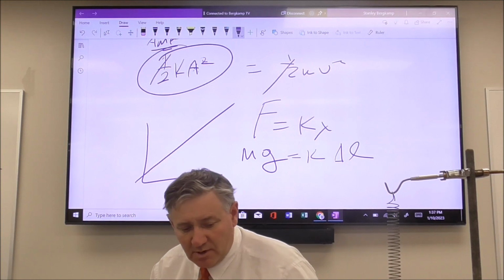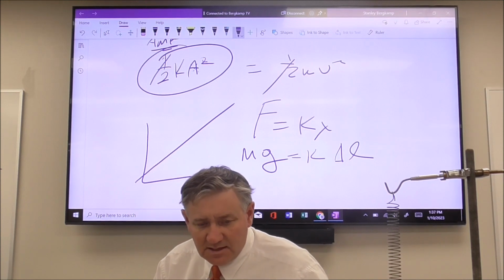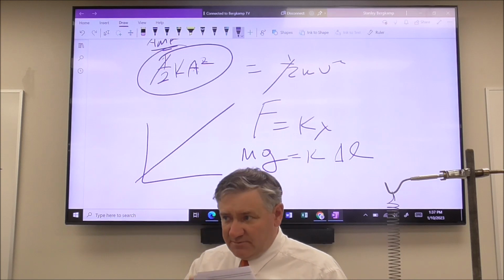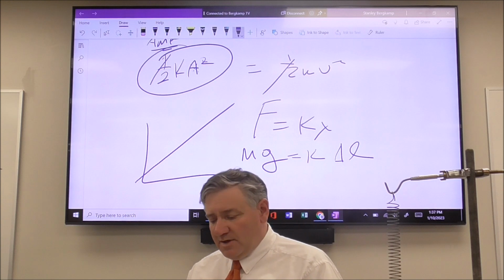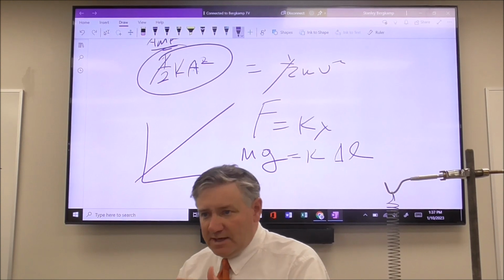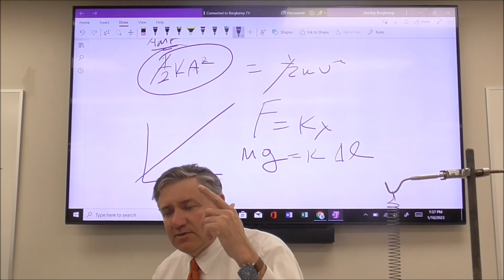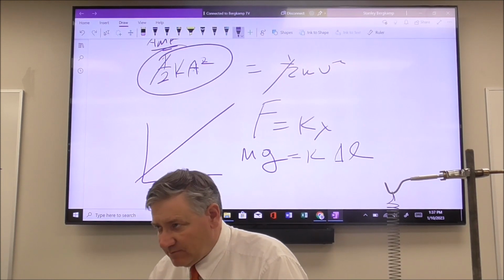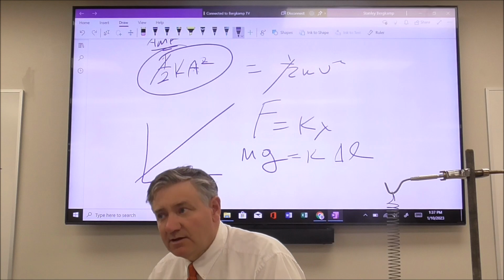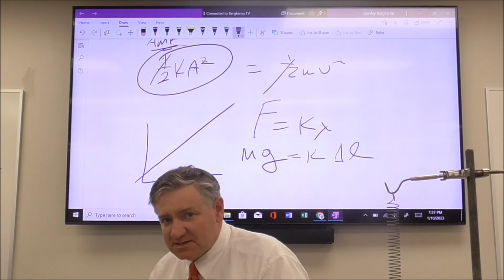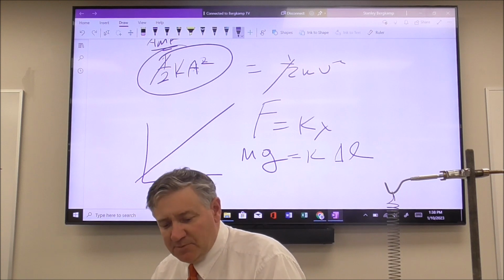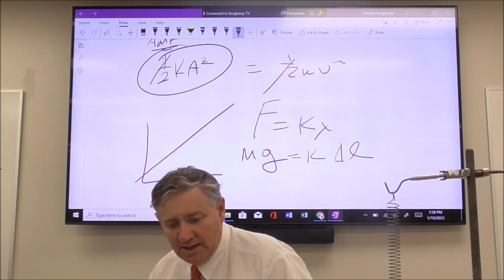Okay, so here's what I want. Basically, hand this in in sequence. You're going to have the first page from day 1, then the yellow page, then the blue pages, and then the graph for the scale. It's just the sequence that I gave it out to you. Then staple it all together and hand it in.